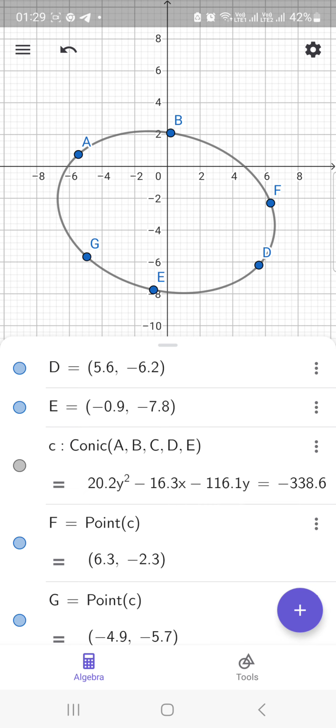And the final value, minus 338.6 divided by the first coefficient minus 11.8, is number 5.